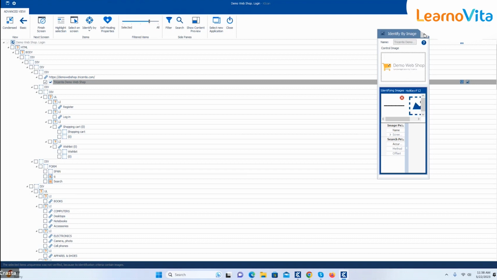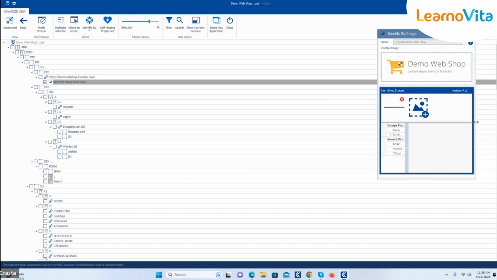Okay, fine. So, we were talking about the accuracy property. By default, the value will be 95. You can give accuracy 50 or 100 also, based on the severity of the control that you are working with.